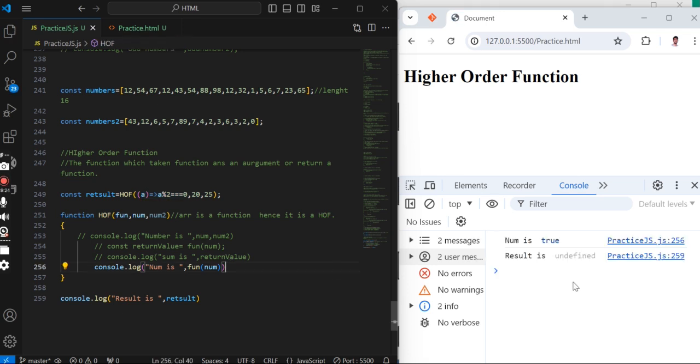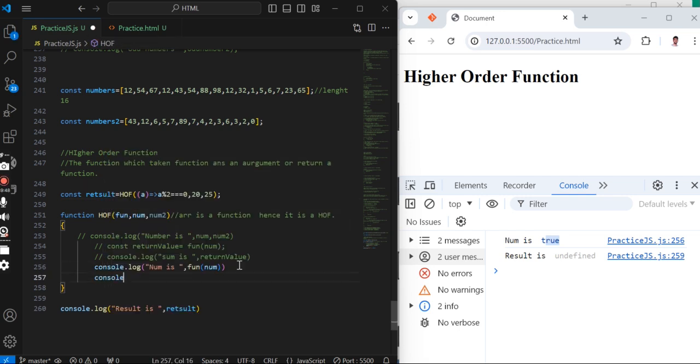Let's print it. See, it's returning true. Sorry, my bad. So here it is returning true because this is true. What is this number here? 20. Yes, it is an even number, so it's returning true.